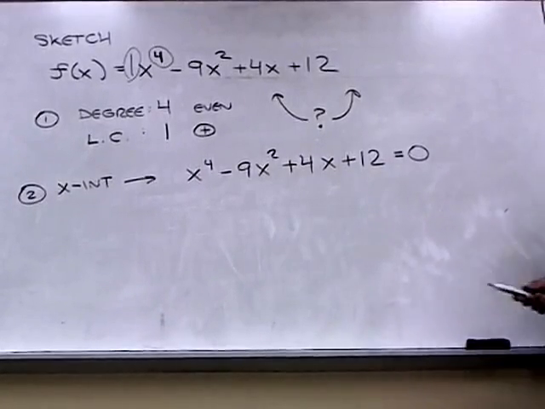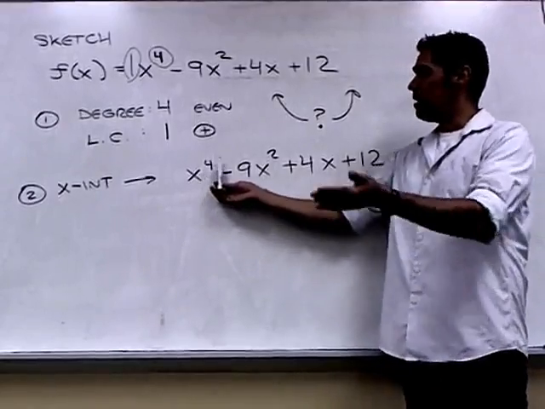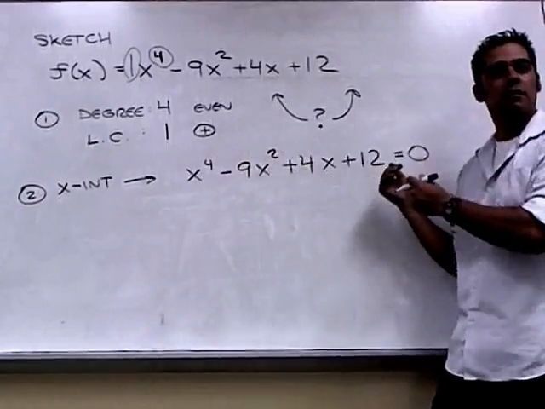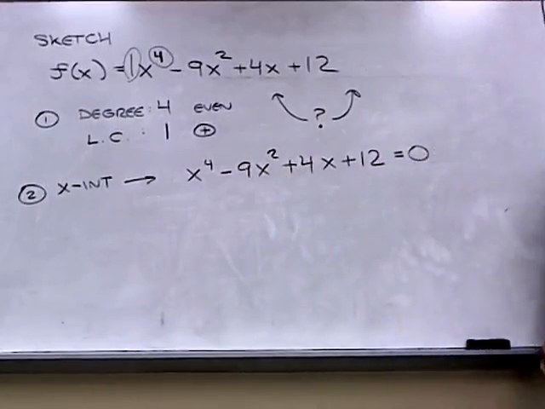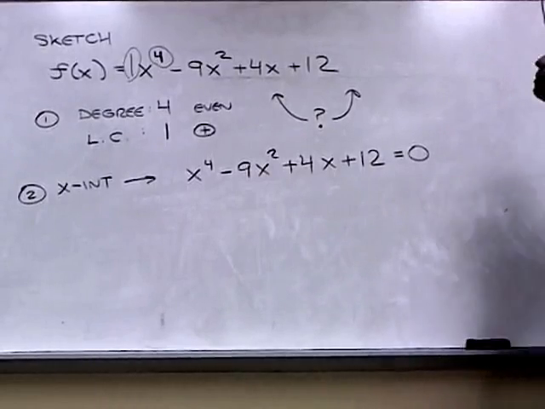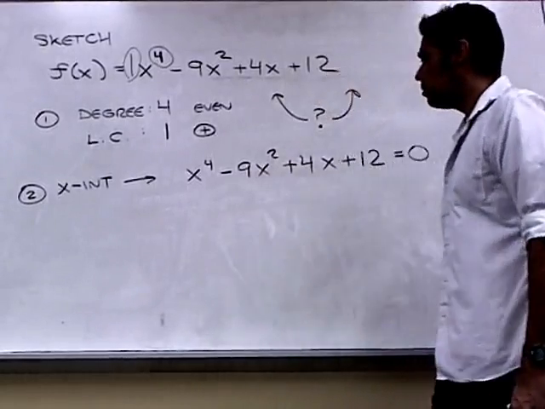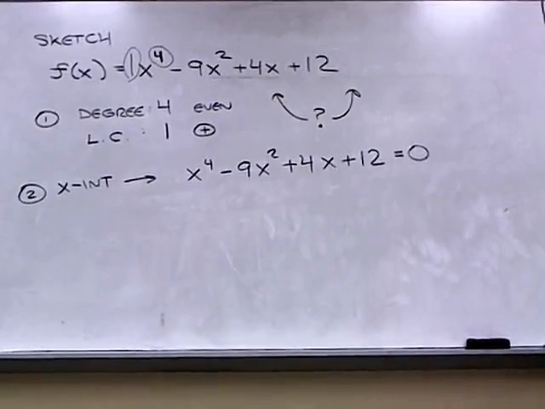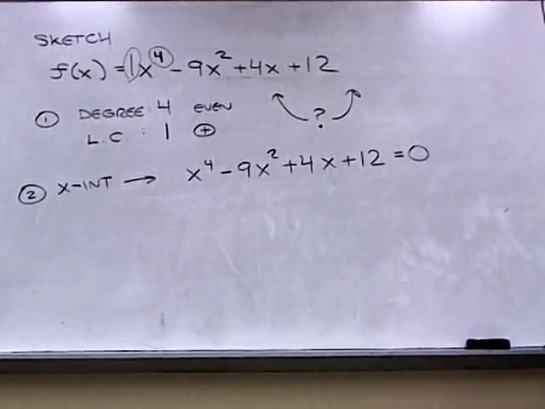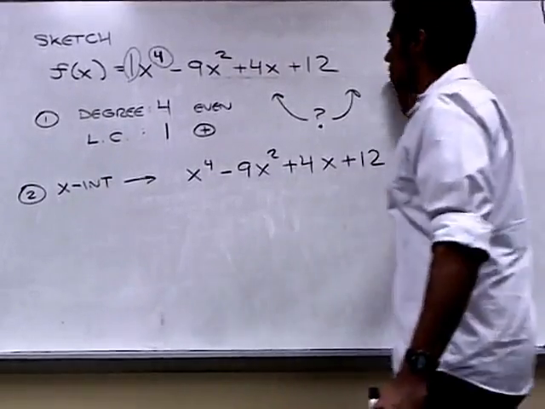Do y'all see that we actually have something kind of strange here? It goes from x to the 4th down to x squared, so it's not even decreasing 1 by 1. We have a missing term in there, don't we? An x cubed term. Okay, since this does not factor with grouping, and I can't figure out any other thing to do with it, the only thing I'm left with is what? Synthetic division, which means I have to come up with my list of numbers first, create the list, then go through my synthetic division until it works, break it down, break it down, break it down, right? So here we go.